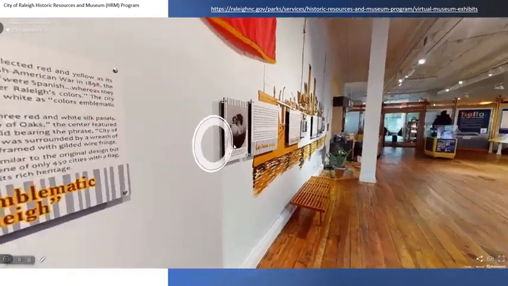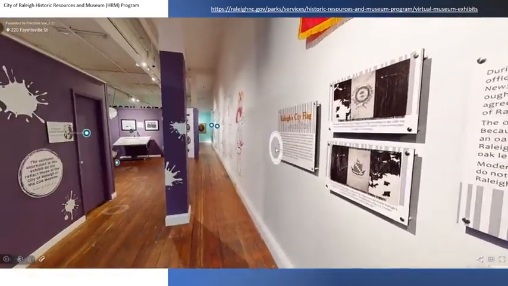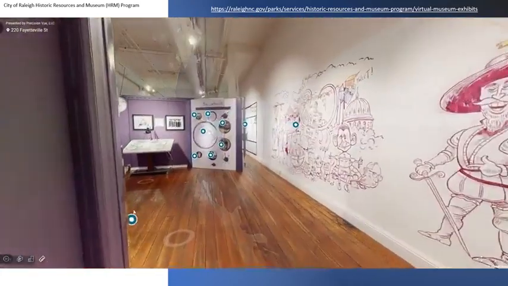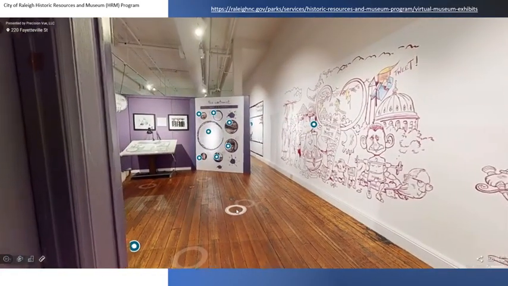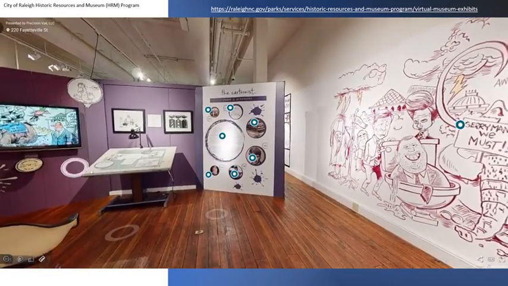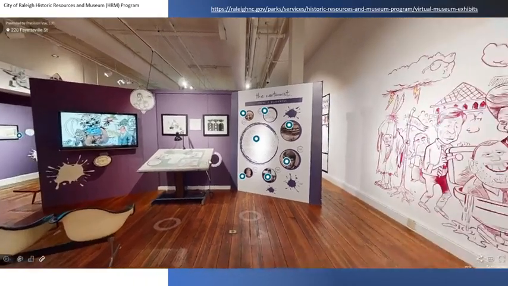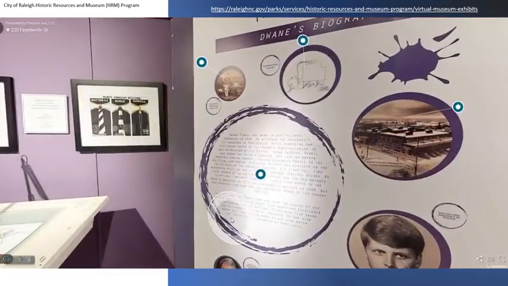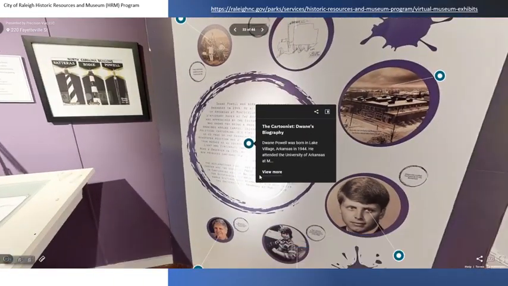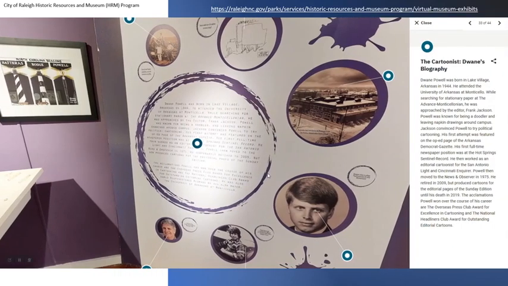So this is the city's website, and you just click the link, and it pulls you into this little virtual space that you can walk around in. You can pan around and look at the space, and then click on the little circles to walk.